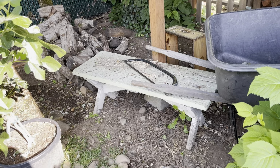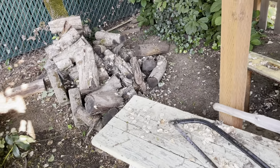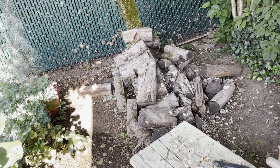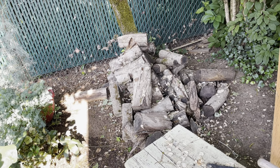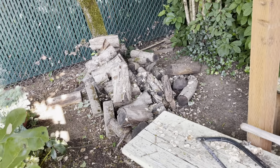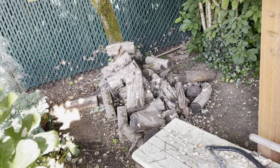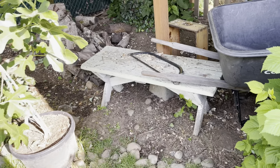It's gotta go. And then we have this other wood pile back here that was from a tree that fell down, and it's just gross. It's gotta go. We were intending to use that wood for our little fire pit for summers and stuff like that. We just haven't done it. So we're just gonna ditch all that wood, take it to the dump or to the yard debris place. We're gonna ditch this bench.